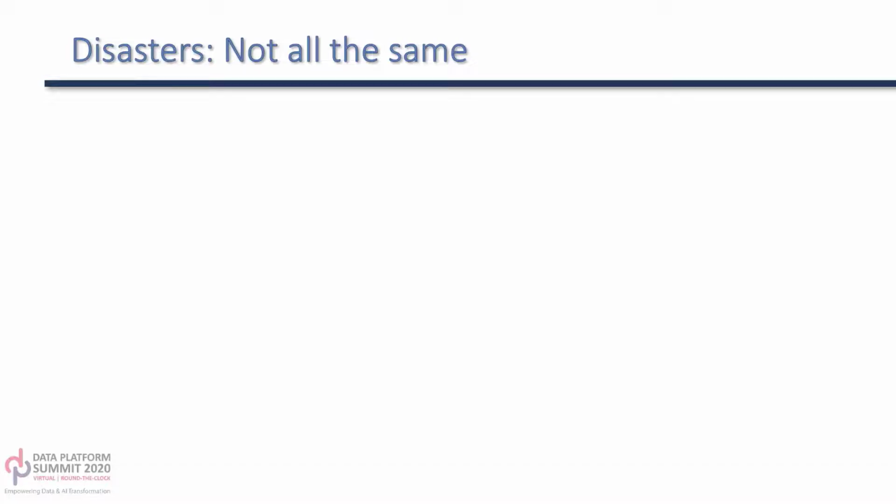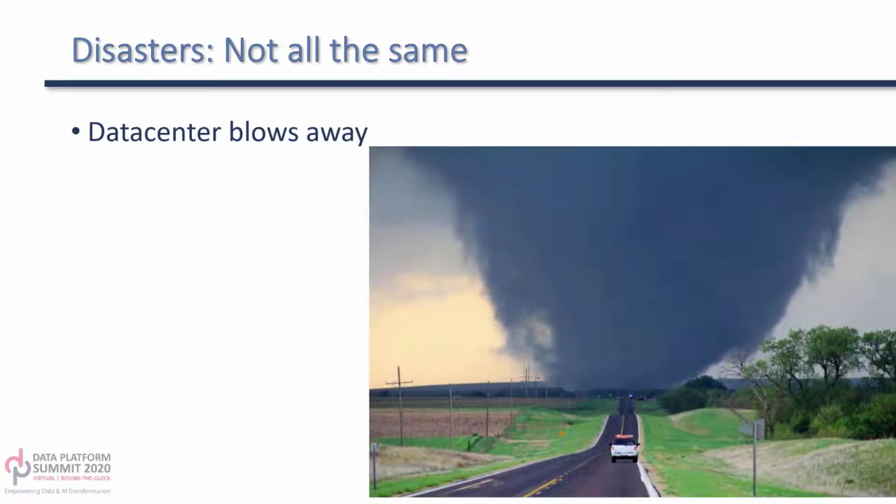All that being said, not all disasters are the same. There are certainly different kinds of disasters an organization can encounter. Maybe a giant tornado comes and blows your data center away, right? That's definitely a disaster. In some cases, that could be considered an easy disaster because everything's gone. That's a terrible disaster, but it's simpler than some of the other scenarios you can arrive at. Maybe things melt in a data center, and I've literally seen this. We have trees here in the U.S. called cottonwood trees, and when they let loose, it's the equivalent of cotton balls flying around in the air.